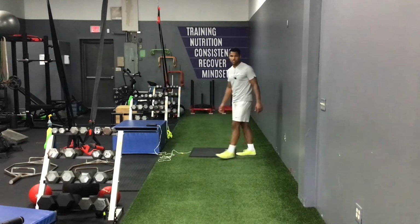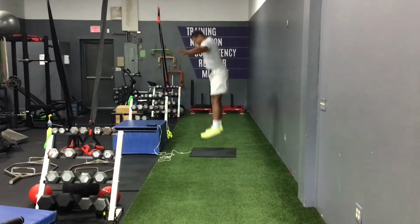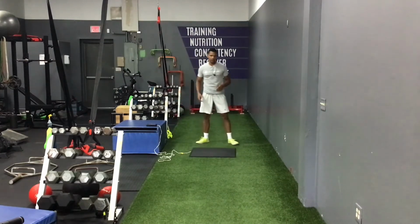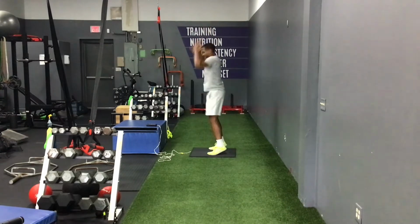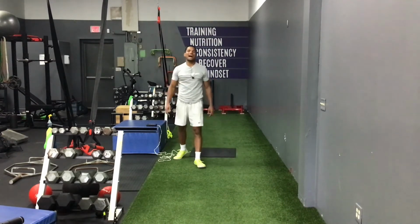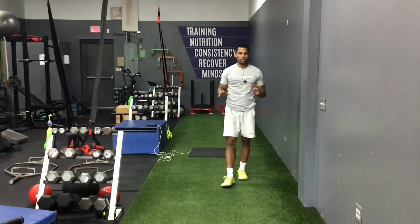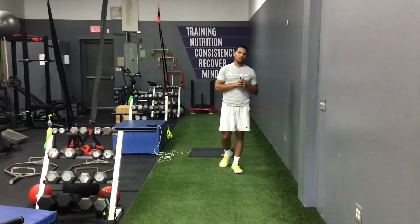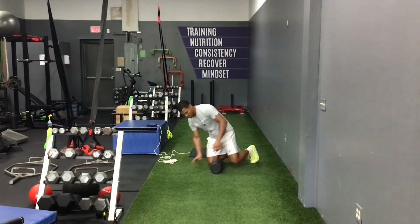So right here I have my Just Jump mat. I'll test it. So right there, 25.3 is the first one. So 25.5 was my best jump, and I'm cold. I've done nothing. So we're going to go through a routine that I do, and I put my athletes through, and we'll see if it improves my vertical. So stay tuned.